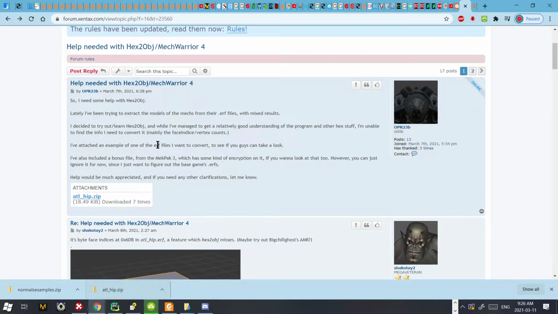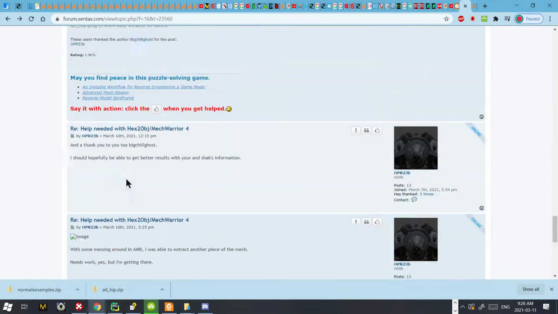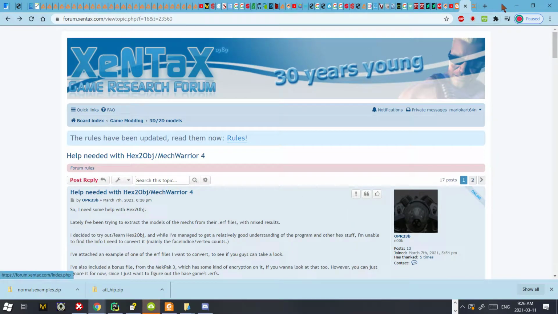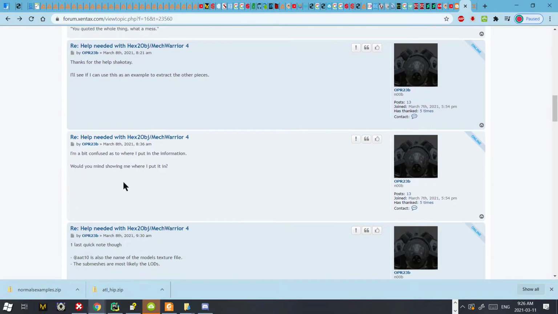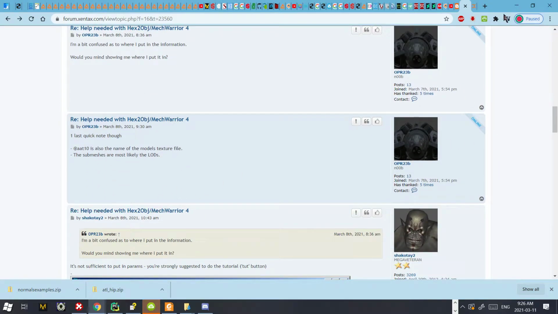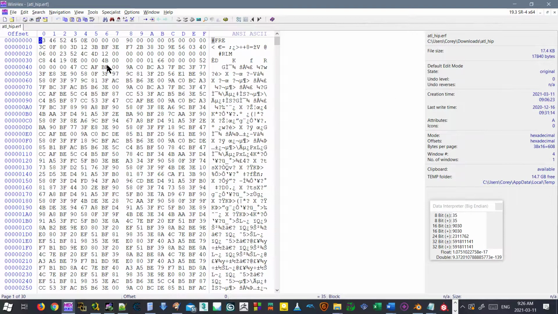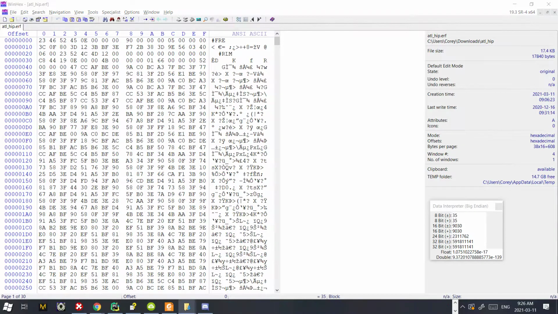Oh, it's auto downloading or something here. What's going on? All right. I downloaded the files. Nobody posted specs on the format, which is really important, but I think somewhere in here people have kind of been like, this, that, and the other thing. So we can probably ascertain the format from there, or just figure it out on our own.